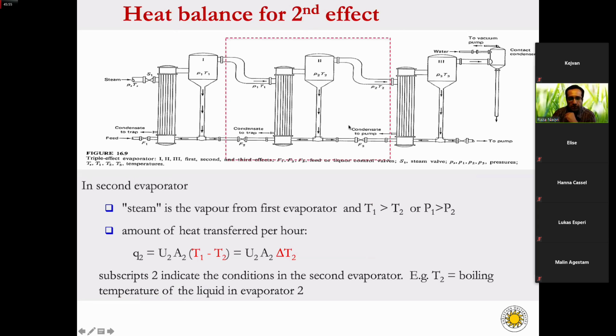Similarly, you can perform this for the second evaporator. The only difference will be that if it is a different evaporator, then it will have a different heat transfer coefficient. If all the evaporators are the same, they might have the same overall heat transfer coefficient. The heat transfer area may be similar or not, but you can call it A2 for the second effect. And the most important thing to consider in the second effect is what the delta T will be. So the delta T will be equal to the temperature of the vapors coming from the first evaporator minus the temperature in the second effect. So T1 minus T2 will be delta T2.